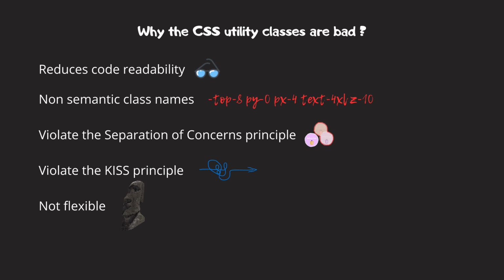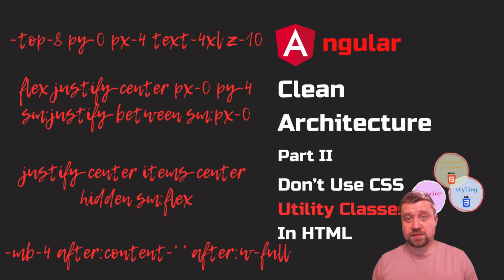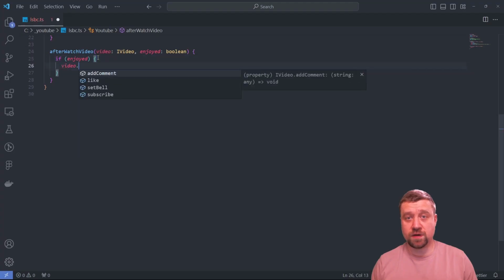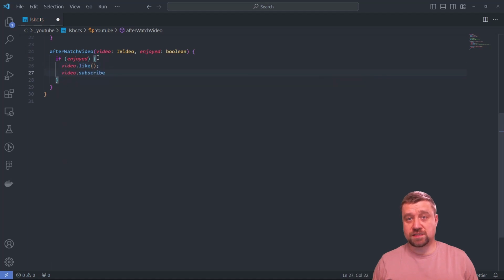In defense of utility classes, I can say that in some cases they can be useful because they make implementation of design faster. For example, if you are creating a promotional landing page for your company's marketing team, and this page won't last long before it goes into the trash. But if you want to create something reliable that you want to maintain and develop in the long term, remove all utility classes from your HTML as soon as possible.